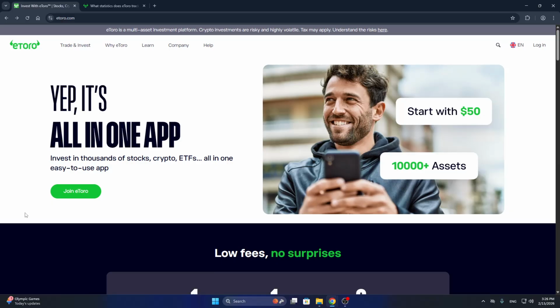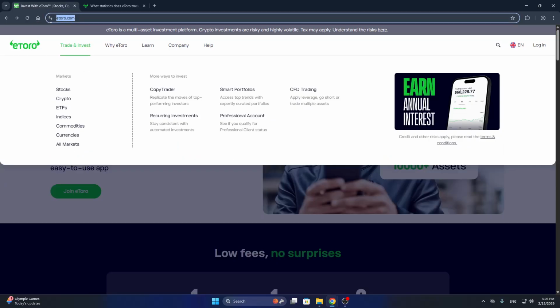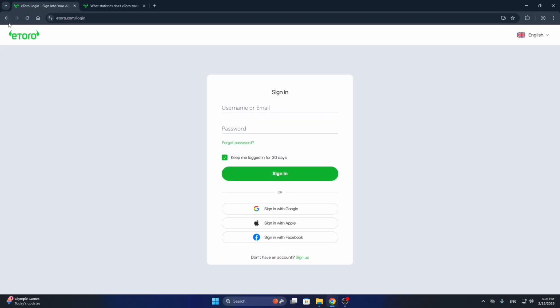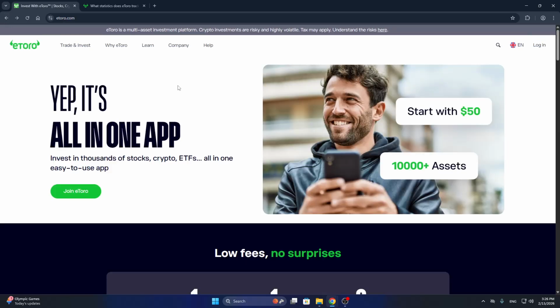So the first thing we want to do is to open up the official eToro website, eToro.com, if you have not already. And once you have opened it up, this is going to be the main page you're greeted by. From here we have the join eToro option that you can use for creating a new account if you do not already have one. If you have one, just go ahead and log in normally using the login button right here. So once you've logged in, you are going to be greeted by the home page where at the left side of the screen you are going to be able to see all the trading options you have for trading, investing, and so on. So let's take a look at how to follow our statistics of our portfolio on eToro.